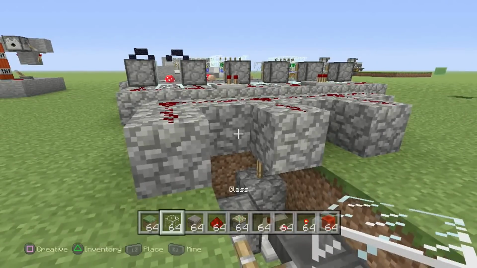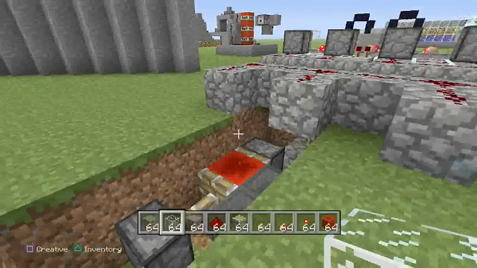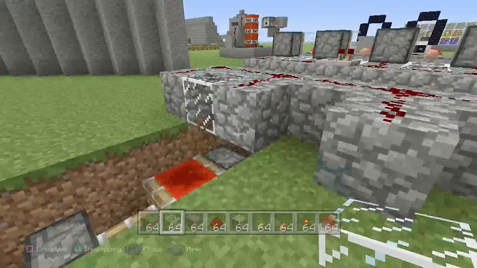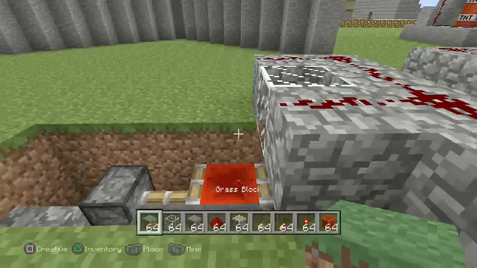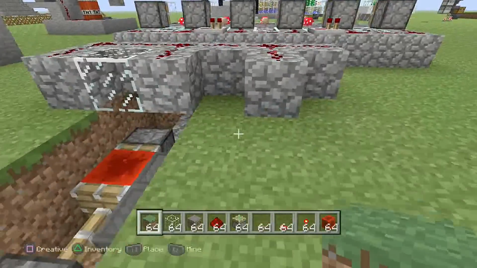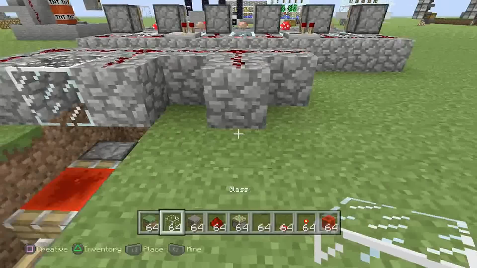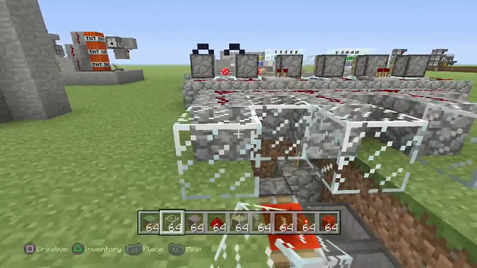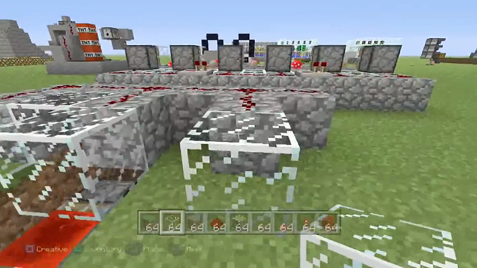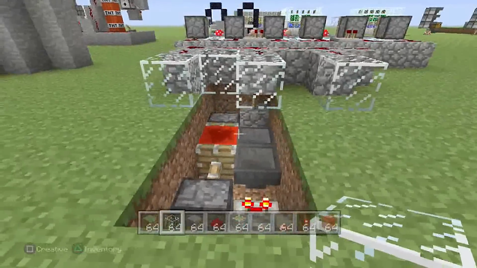So I'm just gonna go ahead and throw a glass block in there just to do that. And then what you could do is actually go ahead and cover it up. But we're not gonna do that just yet. Let's go ahead and throw glass blocks in front of each one of these pillars. And again, expandable from here and beyond. I'll show you after I do these two right here.